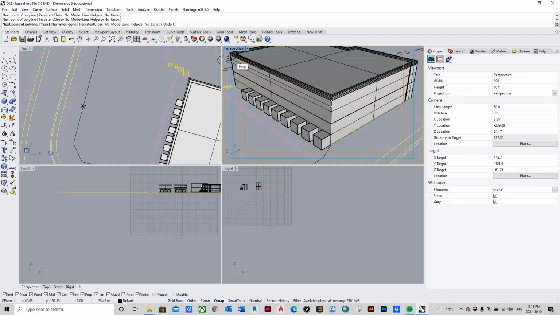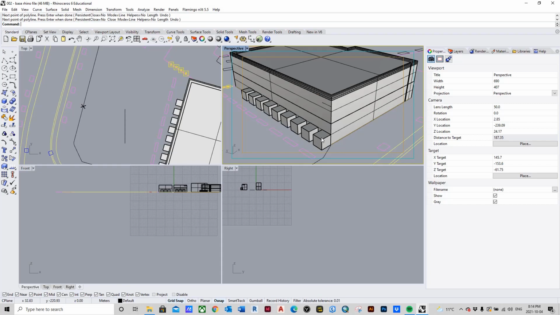So now that it's going in the right direction, we're just going to type 2, hit enter. Now look, it's still going in that perpendicular direction, but it's only going to draw a line that's 2 meters long. Now we'll click, hit enter, and now that corner there is exactly where we need our windows to start.